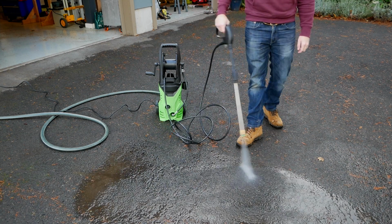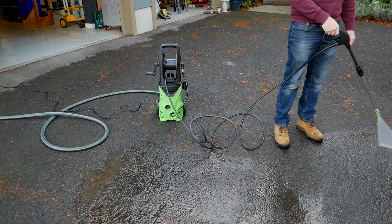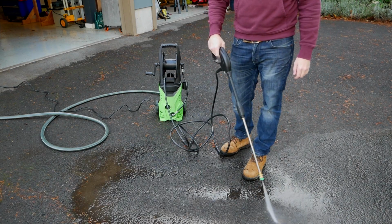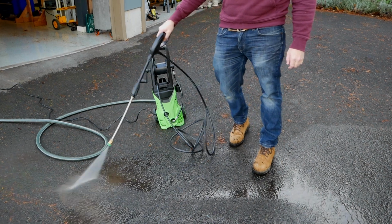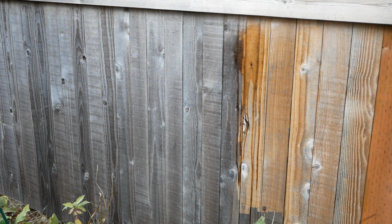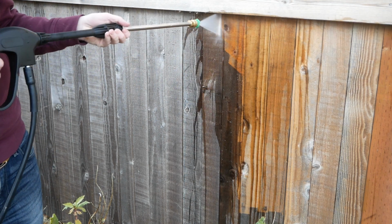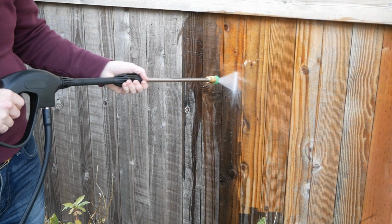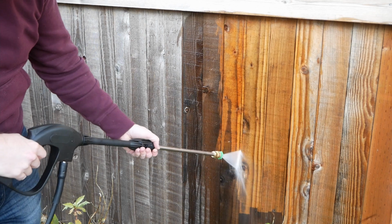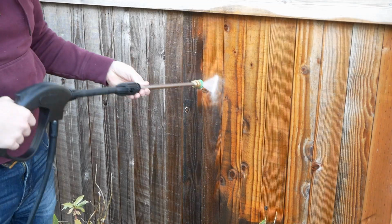So there we are. It performs pretty much like most 120 volt electric pressure washers. Not amazing power, but certainly a lot more than you'd get otherwise. This is of course no reflection of this specific unit, just on the availability of electrons from your average household circuit. Now for our first real world test, cleaning that gray oxidized and weathered layer off the planks on my fence. And at that task, it does pretty well. Using the 25 degree tip, we're able to pretty effortlessly get the wood restain ready. Try that with a garden hose.